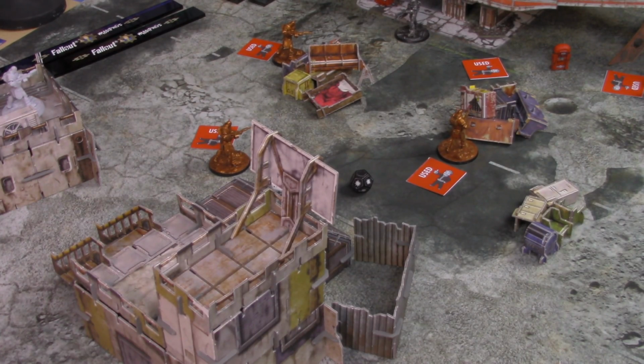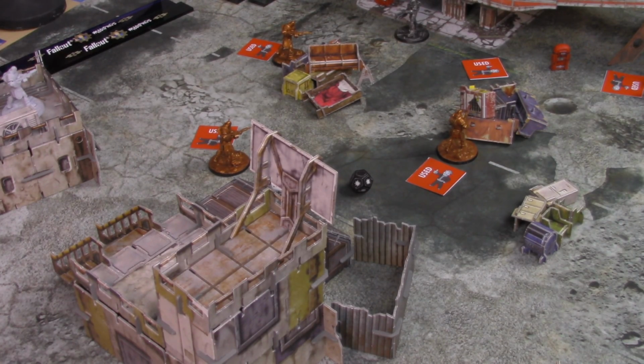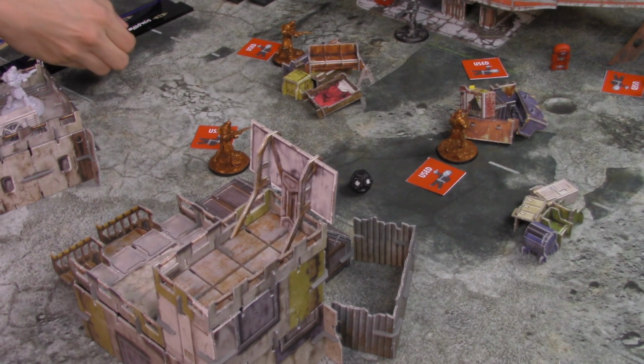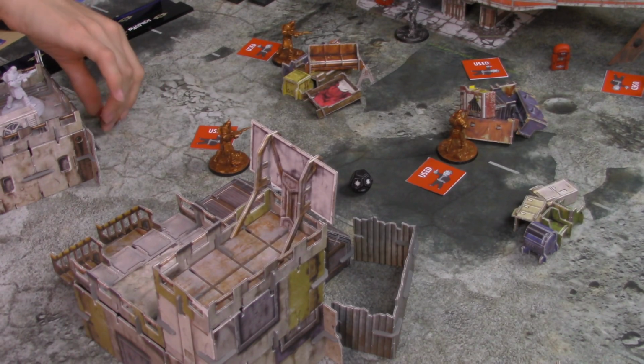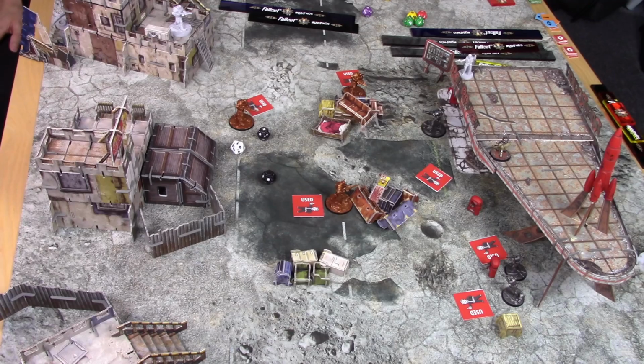Again, there are 3 types of damage: physical, energy, and radiation. Each weapon has its own specific type. Laser weapons do energy, shotguns do physical, nuclear bombs do radiation, and different models can resist them in different ways. For example, the synths are immune to radiation because they're robots, as are Super Mutants because they are children of radiation, essentially. I've got my base armor 1 for physical. I've taken 3 damage. If I roll a 1, I resist that 1 point. If I roll over, I resist nothing. In this case, a 3 is far higher than my armor, so I resist nothing. I take 3 wounds on my Super Mutant.